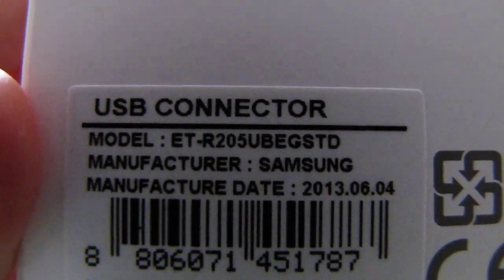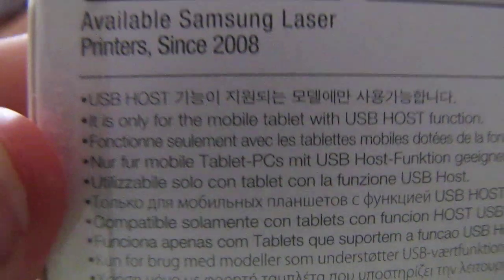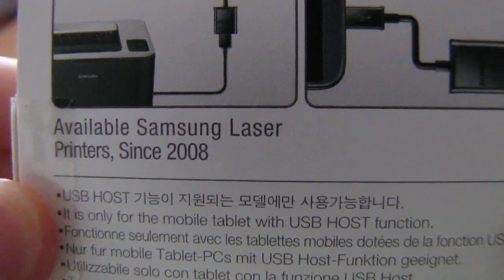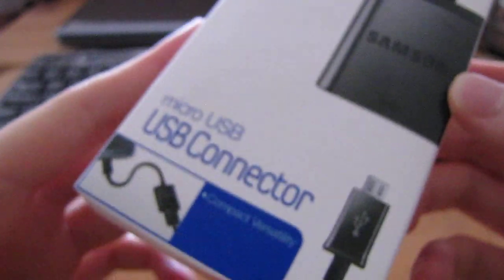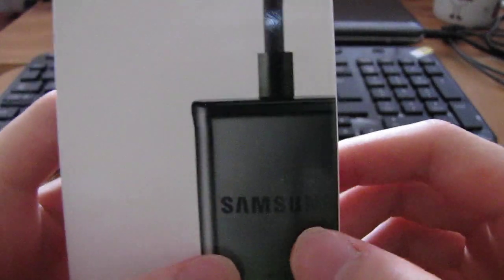It's manufactured quite early as well, so it's a new product. It hasn't been in the stock room for very long. This is what it says. You can plug your phone into a printer as well. There's not much on the packaging, but that is a bit misleading because I got the micro USB plugging into the main USB, and that's not right.